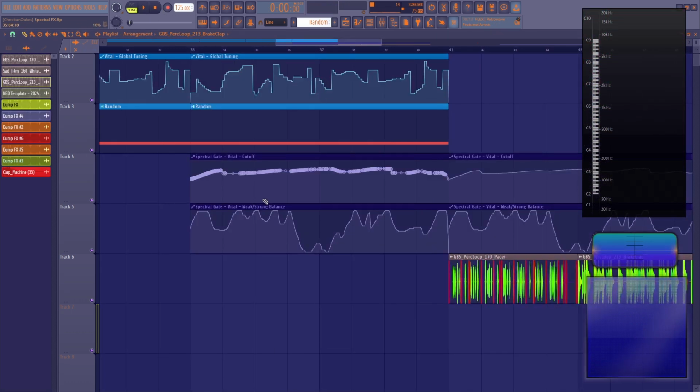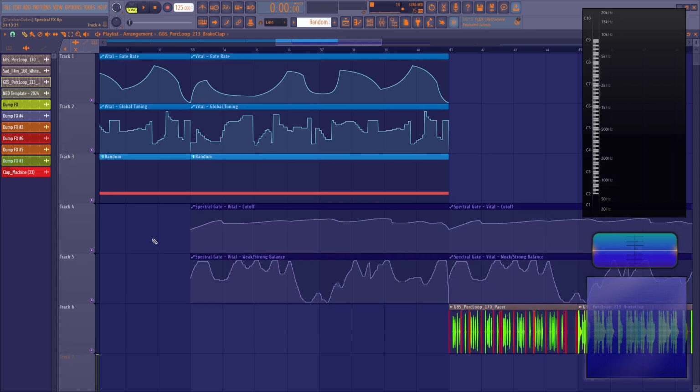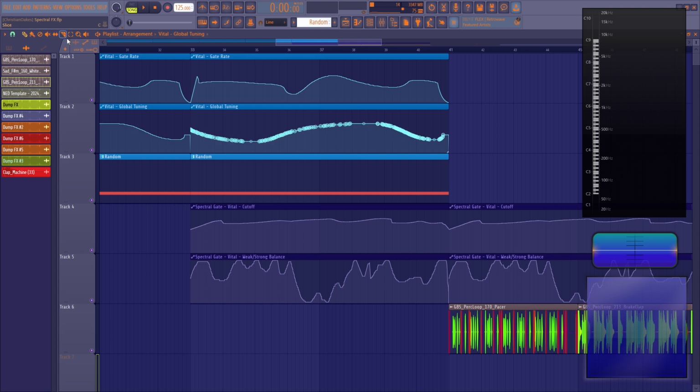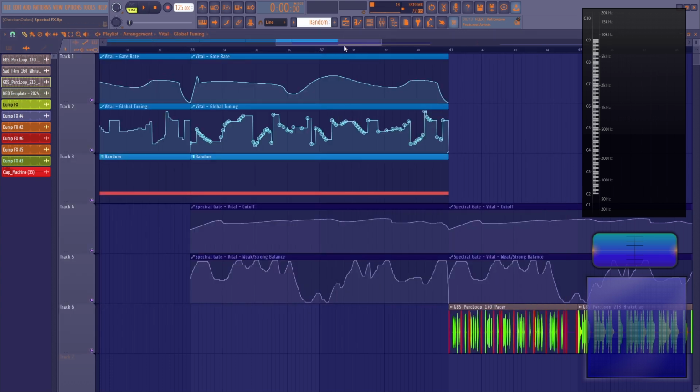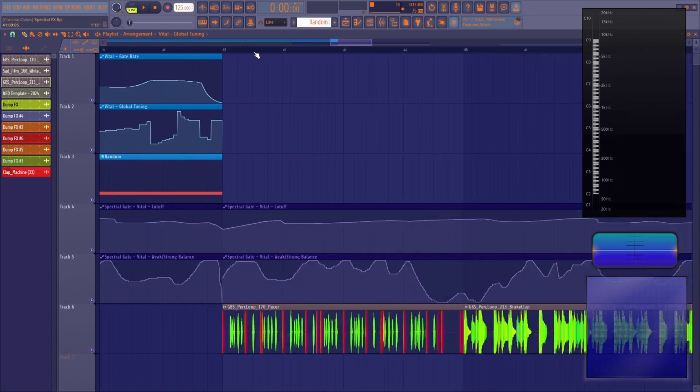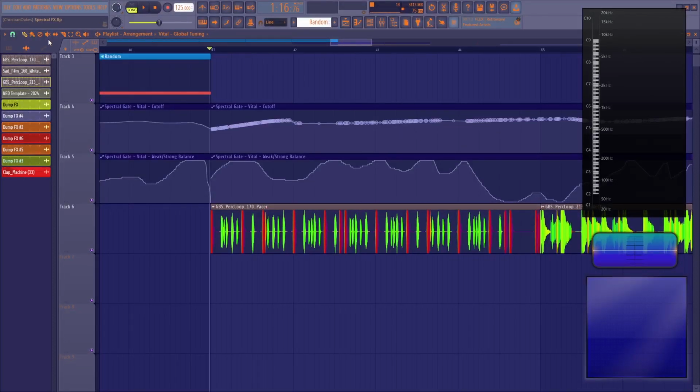So now that you have all that set up, let's talk about how you can get more mileage and make a bunch of sound design out of this one particular FLP that you have set up. The first thing is going to be going here and changing anything that has to do with your initial Vital. So that could be changing these shapes here, giving new automations, picking a new higher note, going in and changing some of your wavetables or some of the randomization, and just trying stuff like that.